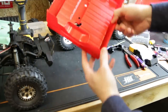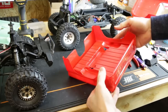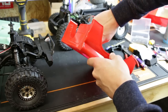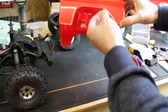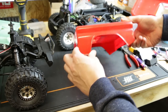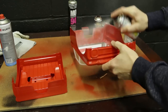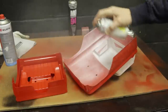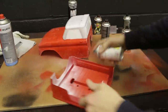The other thing is getting the paint to go actually inside here - it's so difficult. I don't know what the trick is if there's actually a proper way of doing it, but it's virtually impossible to try and get a nice coat on the inside, so I was just blasting it and hoping it's going to stick. If any of you guys have got any better techniques for that, or any other tips for painting in general, let me know in the comments - it's not really my strong point. Hopefully it's not going to look too bad when it's done.